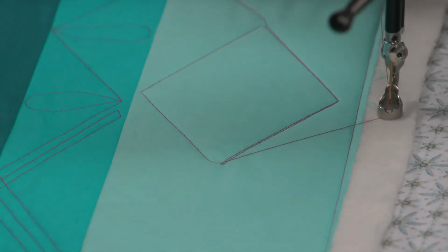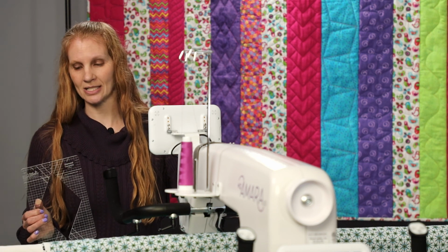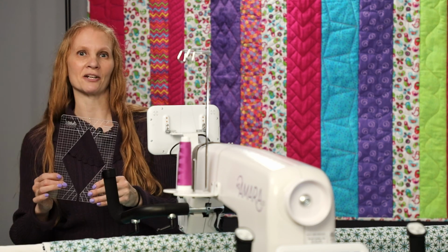Okay, so that is our diamond template, and you can do amazing things with this. Think outside the box. You can even do this side of the ruler instead of this side of the ruler if you have a larger border. Play around with it and have fun.